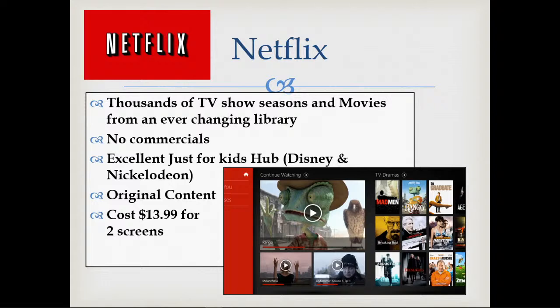So do realize if you don't have a ginormous TV and you may not really care that much about it being HD quality, just a regular DVD quality signal is fine, then you can actually get Netflix for $9 a month. So they actually have a lower end one and then the higher end one, which is $13.99. But that $8.99 one only includes one screen at a time, I believe. I'll have to recheck that or check their website for that information.